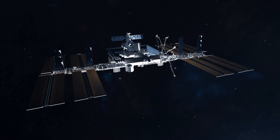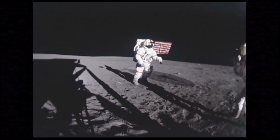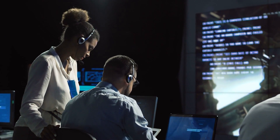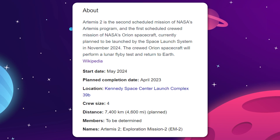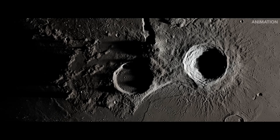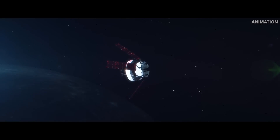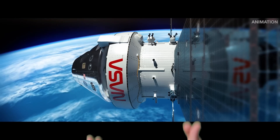It's easy to forget how dangerous crew missions are when we so routinely send people up to the ISS and recover them without much trouble, but we haven't been to the moon in over 50 years, and NASA hasn't forgotten that. They've even taken every bit of data they gathered from the SLS tests, the Orion recovery tests in 2018, and Artemis 1, and have implemented a series of changes to both procedure and hardware. Artemis 2 is slated to launch in May 2024, and will involve a simple flyby of the moon. The four-person crew will be spending 10 days in space, making just a quick flyby of the moon while testing the human side of the equipment on board their Orion capsule. It will be quick, uncomplicated, and, if NASA's work pays off, completely safe. Fingers crossed.